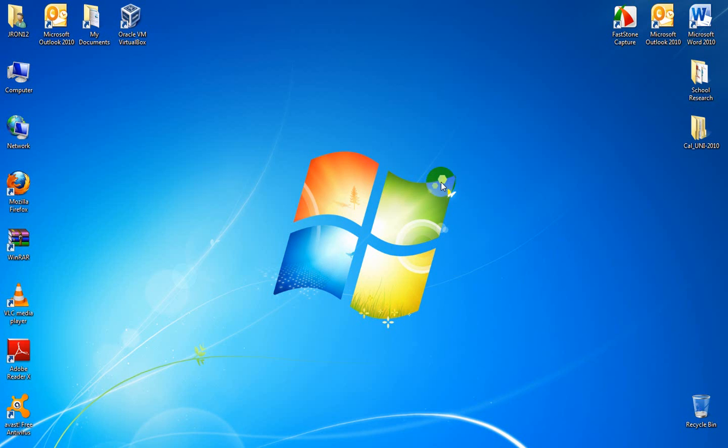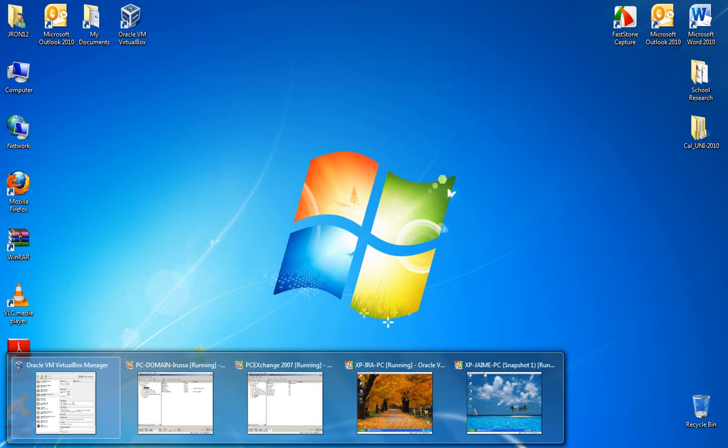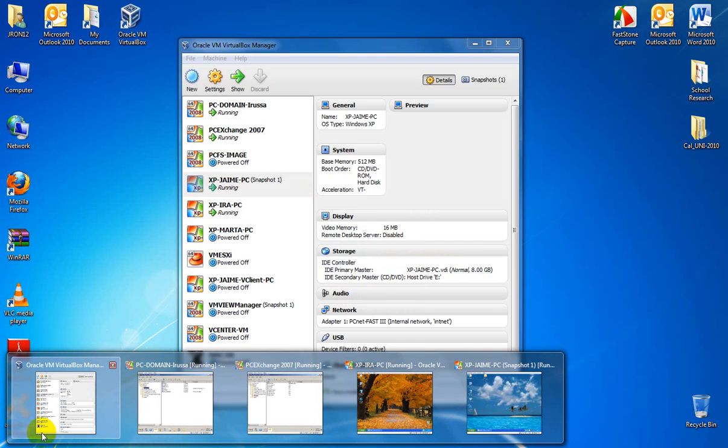For the purpose of this video, I have designed a small internal network LAN with a virtual software called VirtualBox. Let me show you my VirtualBox. As you can see, my VirtualBox is running on several computers.